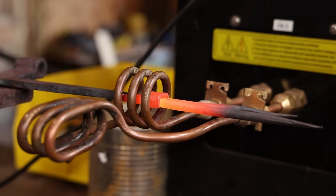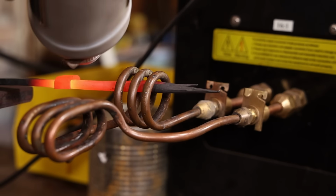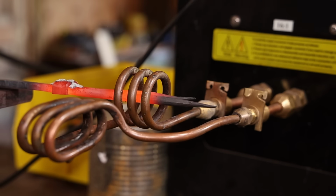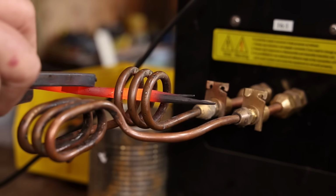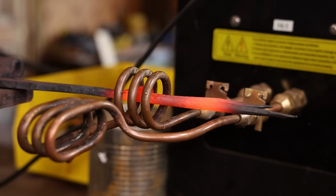Another thing nice about the induction forge is you can really see what's going on, and there's less risk of accidentally losing that collar in a coal fire, or if it shifts or moves, you'll be aware of it. And a gas forge, of course, would heat up a whole lot more material than you really need hot to get this little tiny weld.